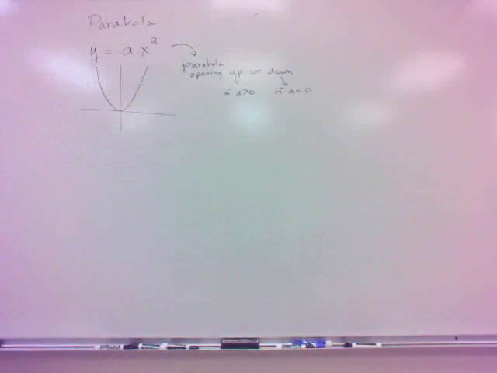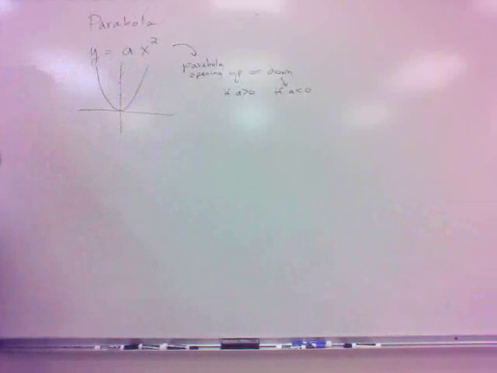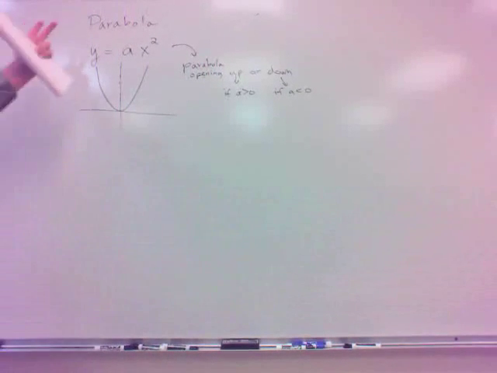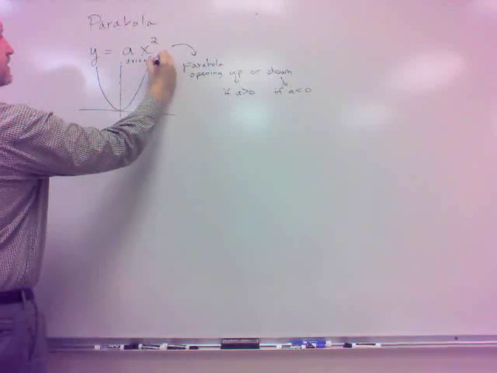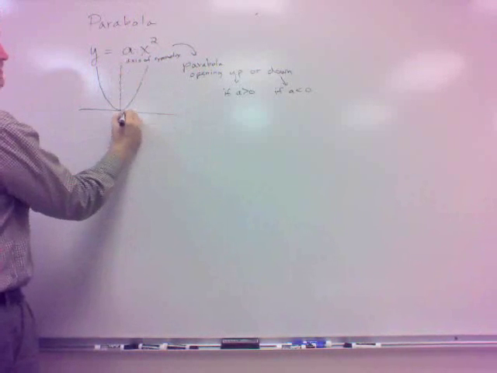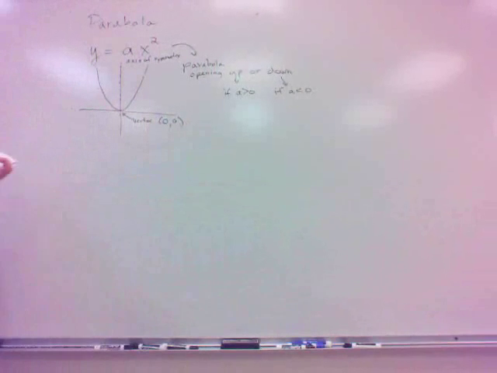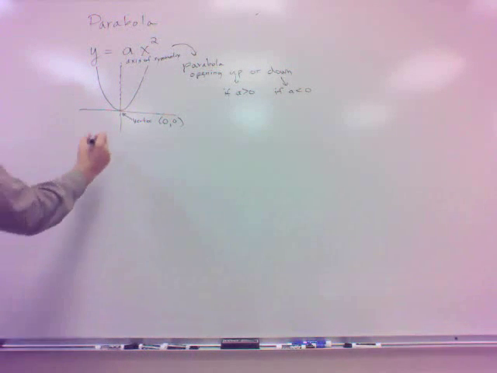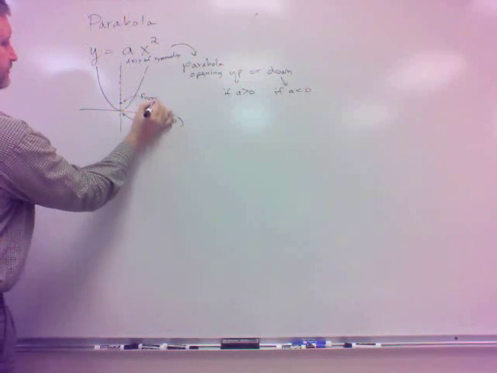But there's a couple other points to make here. Of course, we've got the axis of symmetry right down the middle on the opening up and down. It's a vertical axis of symmetry. We talked about that a little bit as we were going through. Don't forget about it. Now, this one's not shifted at all, so my vertex is at 0, 0, because there's no shift on it. But the other point I wanted to tell you about is called the focus. And on this one, we'll put it right there.